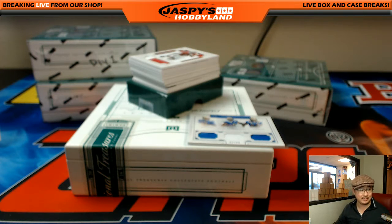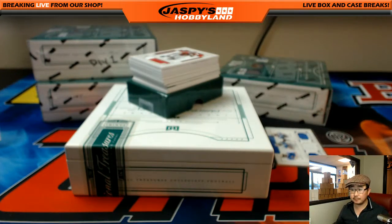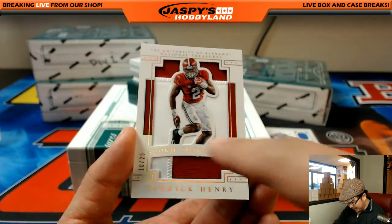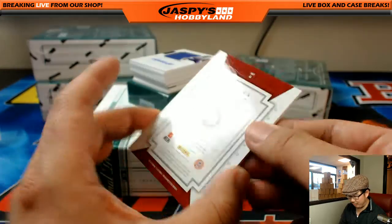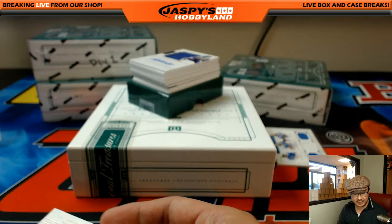And Jordan Payton is with the Browns — that's AFC North. So that's Ethan, Brandon, and Brita in this one. We'll set that aside. Next one is 10 out of 25 rookie silhouettes — look how big that is. Nice shadow silhouette cut out, nice patch in there. Derrick Henry. We've been pulling some nice Derrick Henry stuff lately. That goes to the AFC South for Ethan.